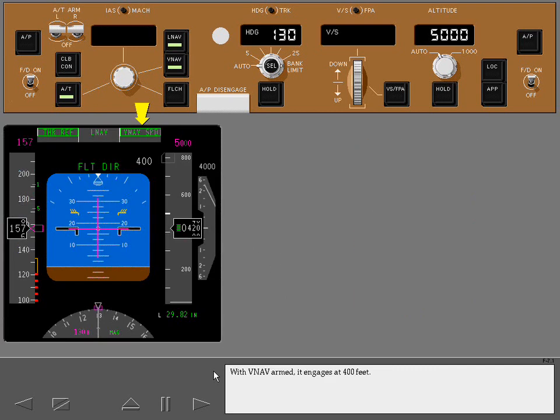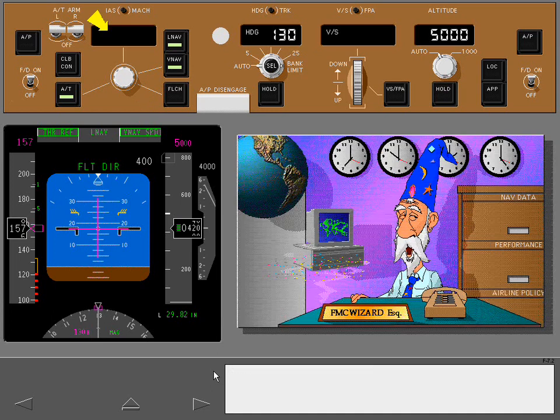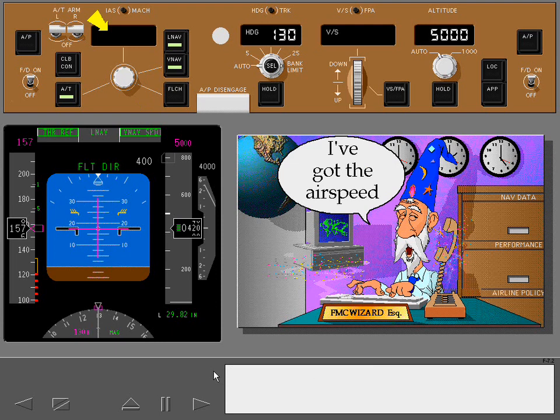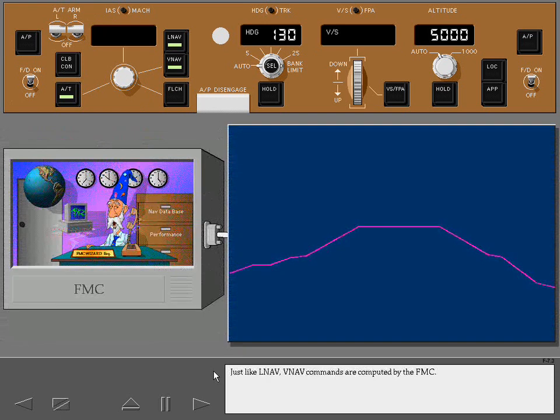With VNAV armed, it engages at 400 feet. When VNAV engages, the IAS Mach window blanks, indicating that the FMC is now controlling airspeed. Just like LNAV, VNAV commands are computed by the FMC.